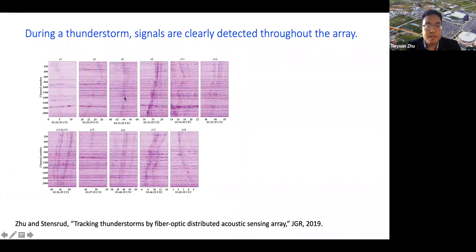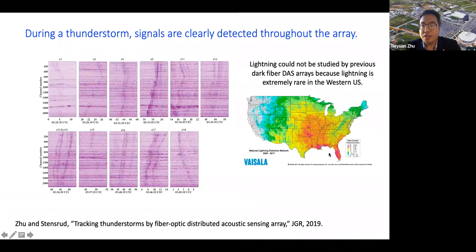I put a sample example here. As you can see, we have very weak energy, some very strong ones, and also some complex ones. So this can give us information about how the wave propagated in the near surface or the complexity of the thunderstorm. This is very unique in the Eastern US. We have lots of weather events in the Eastern US compared to the Western US. So we can take advantage of a very dense DAS array to help us understand these weather events, or use a weather event to study the solid Earth.